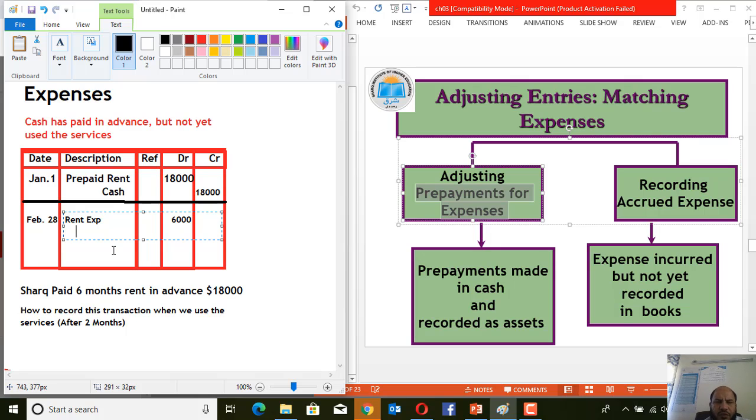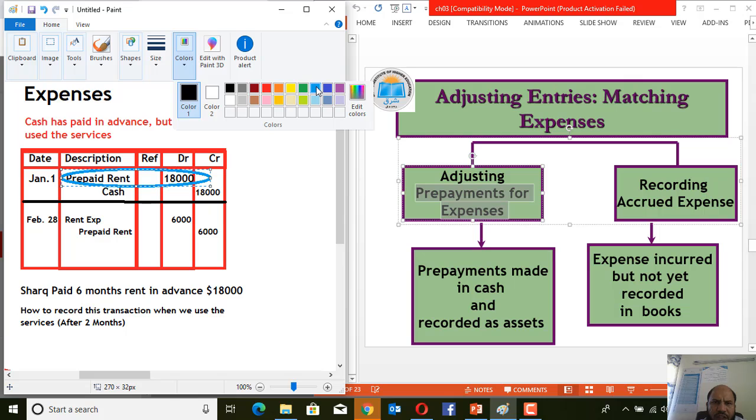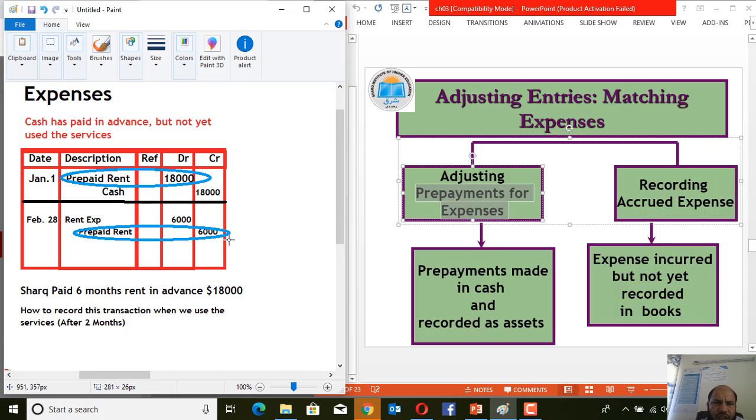And in response, what we will make the credit? So prepaid that we had already recorded earlier in the debit side, now we will record that at the credit side. So 6,000. So this is what we may say the recording way or the adjusting way for the transaction. See over here, prepaid rent we had as a debit entry. Now it is a credit entry over here. But in our earlier time, we had received the cash. We have paid the cash.